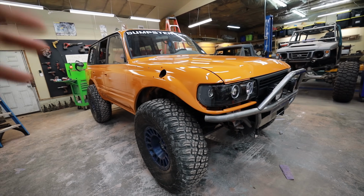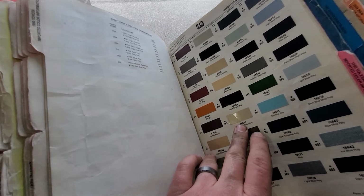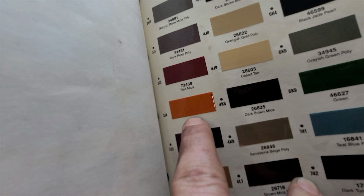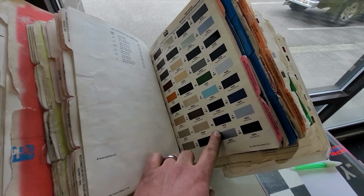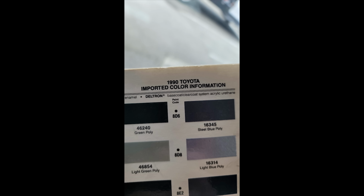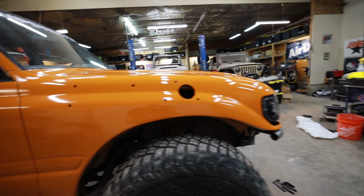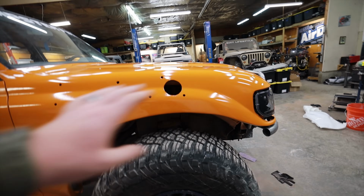I wanted this to look really classic, but when I saw this orange in a 1990 Toyota paint code catalog, I was like, there's no way I could... this looks so good. I mean, I had to go with it. And it's just screaming at you when you look at it. It's awesome.